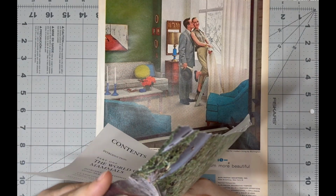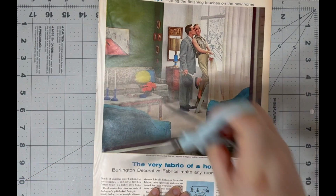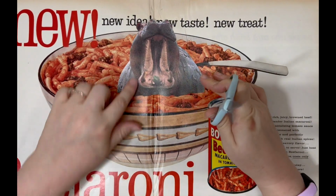Maybe I could possibly find the same ad in another one of my Life magazines, and I won't have to actually cut out the can from this image. Or I could find another can of some kind of Chef Boyardee product from one of those magazines. So just cutting around the hippo's head here. Okay, so there is our hippo. It's gonna look so cool in there.